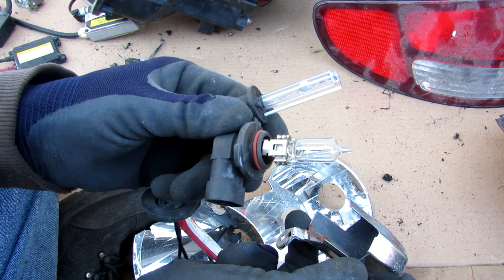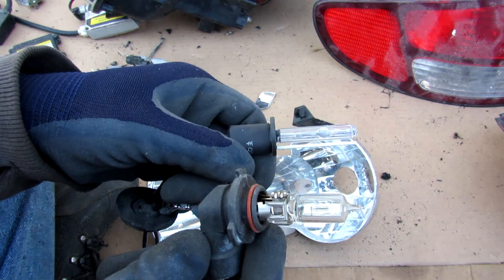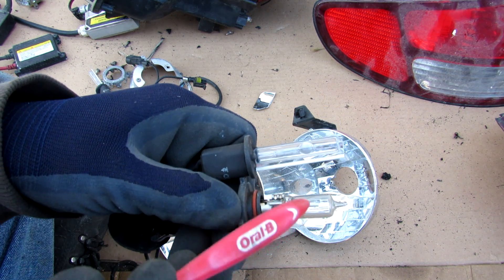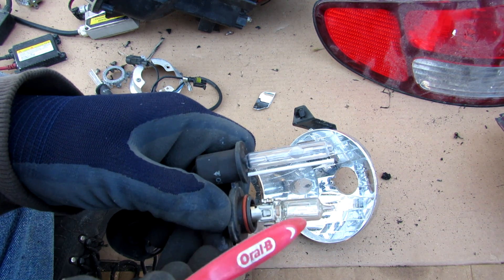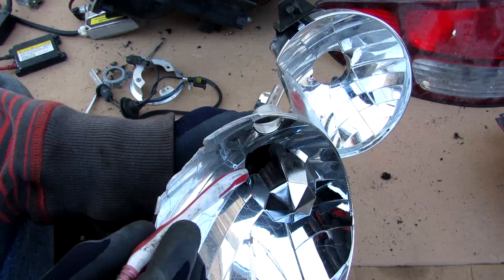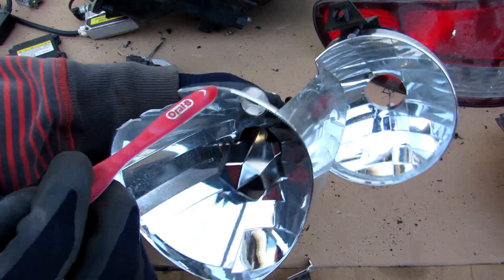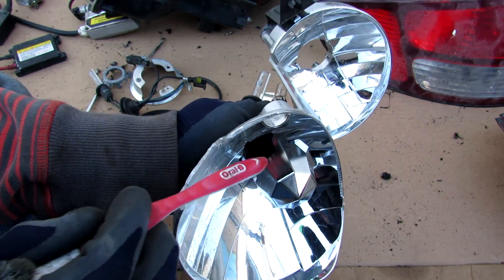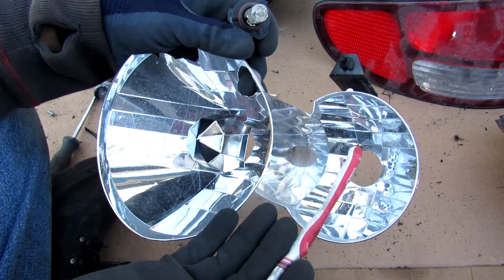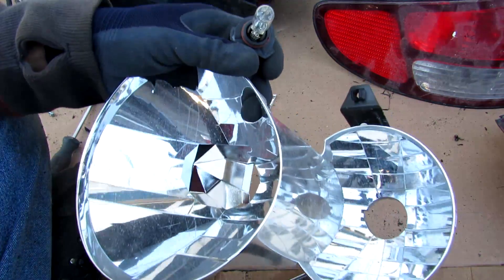This is where we come to the huge debate between upgrading your halogen bulbs to HID or LED bulbs. When you stick an HID bulb into a halogen housing, not only does the brightness change but also the focal distance. If the brightest spot is here on the halogen bulb, the HID bulb is going to have it slightly shifted — that's going to change the optics inside of the reflector. The focal distance is going to change a little bit more forward, and now the reflector is no longer optimized for the bulb you have in there. To correct that you need to upgrade your housing to an HID reflector or better yet an HID projector that can better handle the focal point and brightness of an HID bulb.